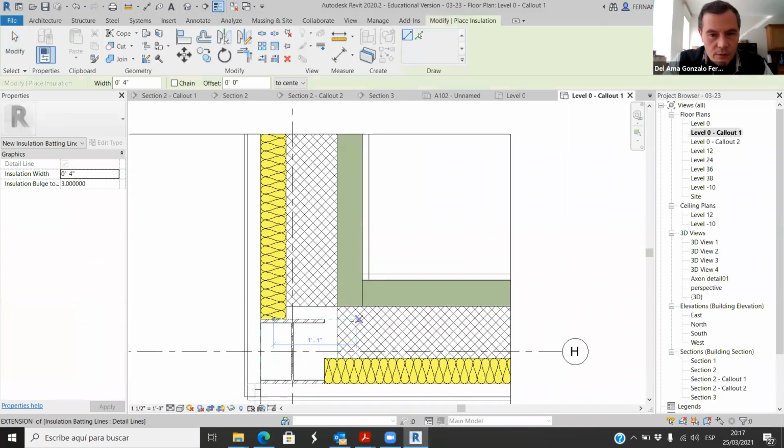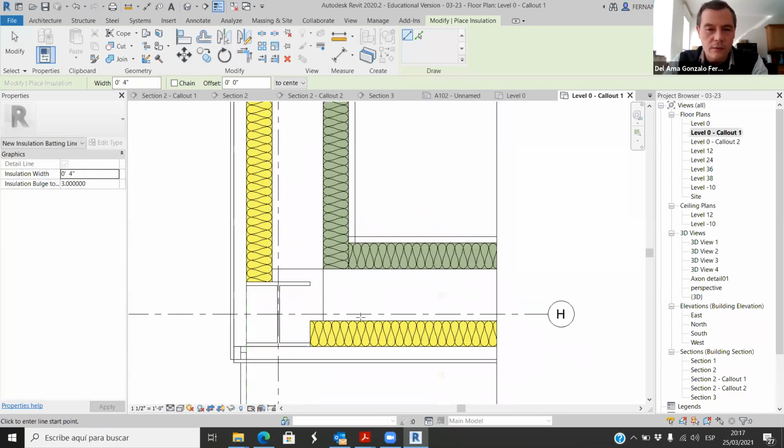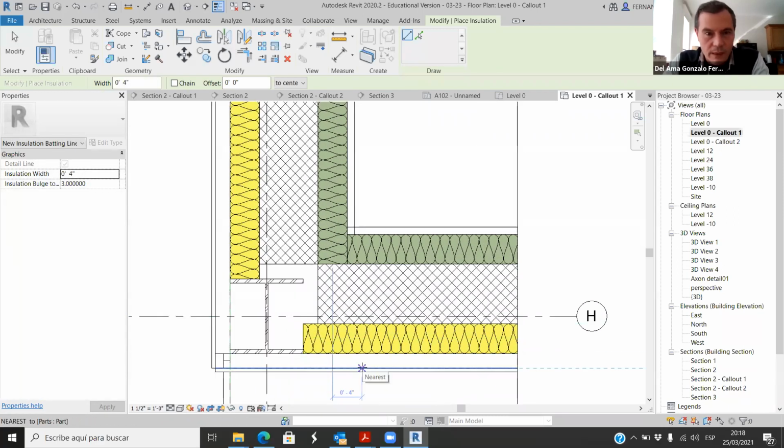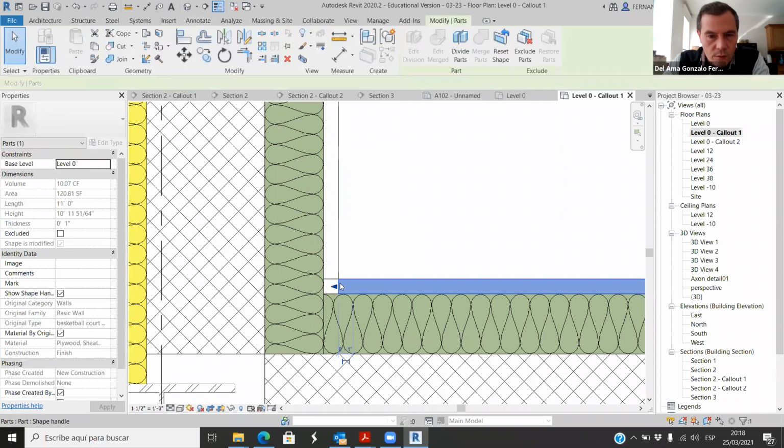But if it's a thermal insulation, the hatch can be the same. Okay, so now here we have the rigid insulation outside, makes sense, and glass wool inside. And that will be the gypsum board, this one.